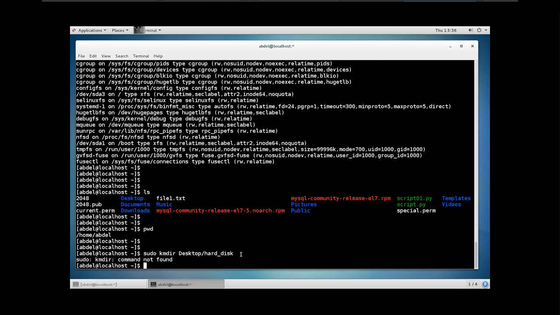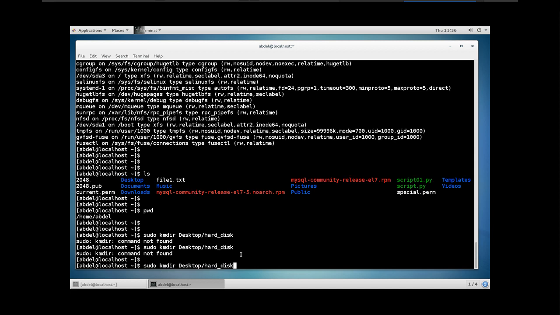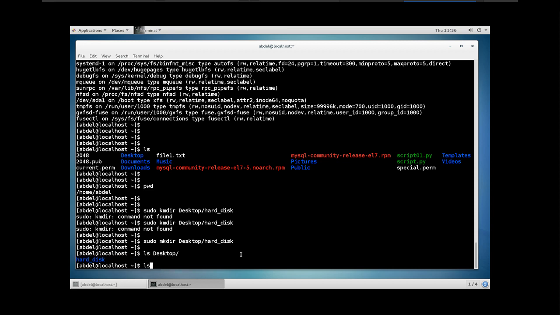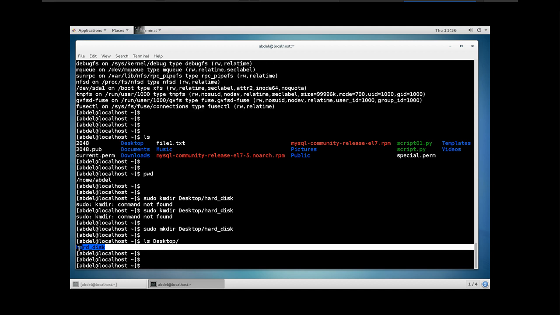Here we go, command not found, mkdir. Okay, let's mkdir desktop, and then name it hard disk. Command not found, mkdir, I'm using the wrong command, mkdir, right there. So if we list the desktop right here, as you can see, we have the hard disk.